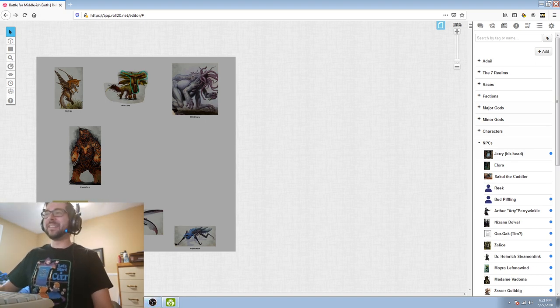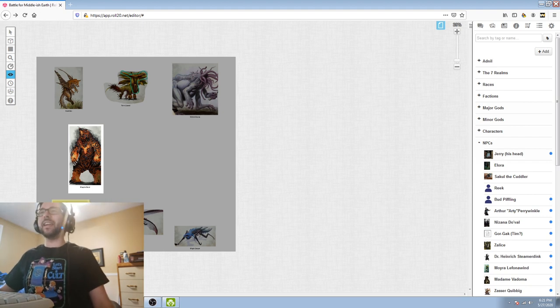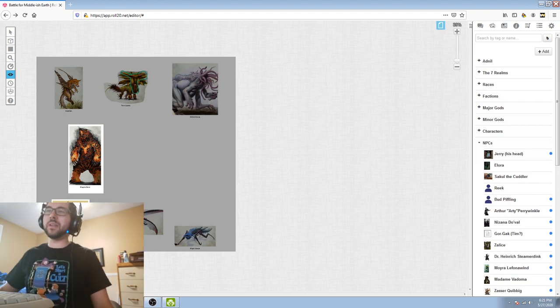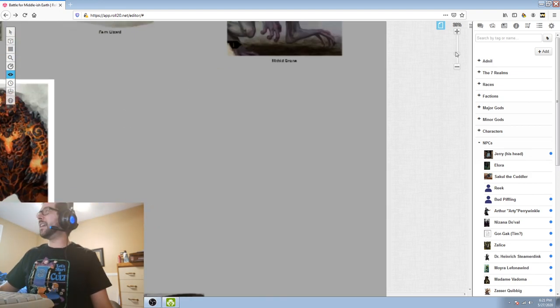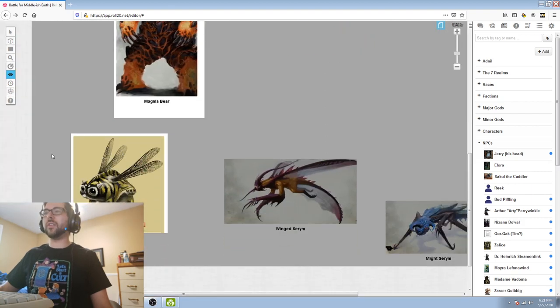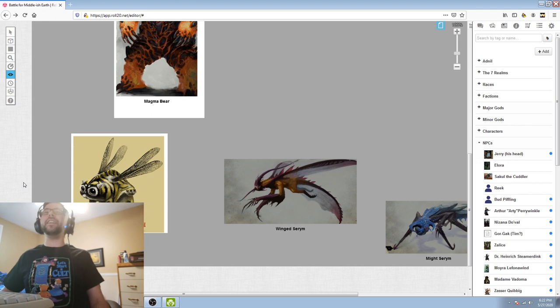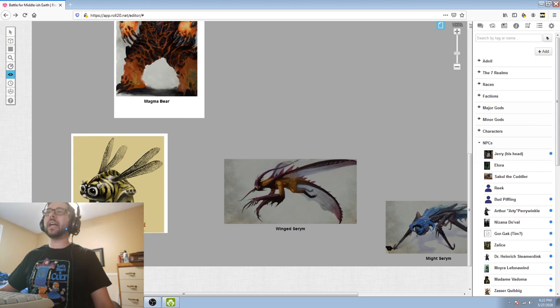That's a brilliant idea. And some of the other ones that I kind of liked. Zasser Quibig has a magma bear named Marshmallow. That's his mount. Of course they do. And then I offered other characters familiars like Fuzzbuzz, which is basically a cat bee. It's goddamn adorable, and I have the stats for it and everything. You can eat its honey and heal yourself with it. It is a form of sustenance as well, so it acts as a ration and healing. You can do it once per day because it develops its own honey.